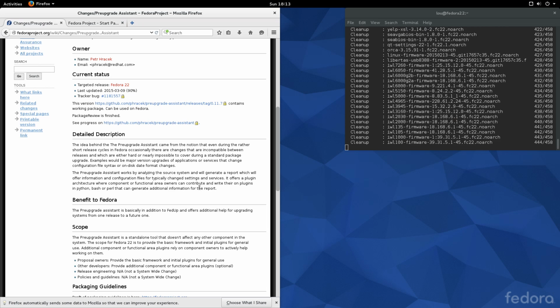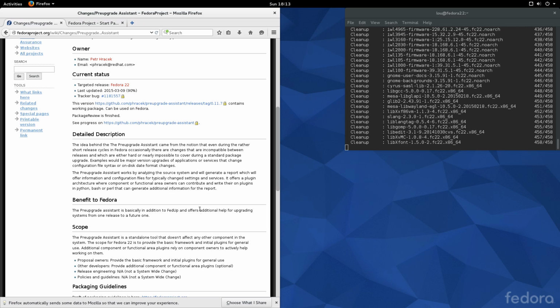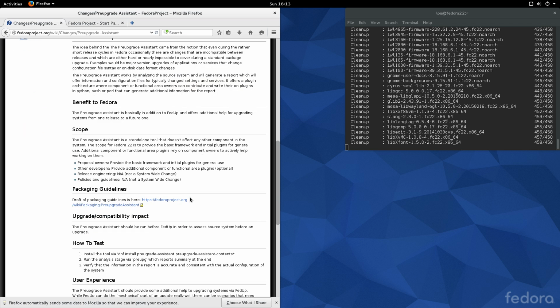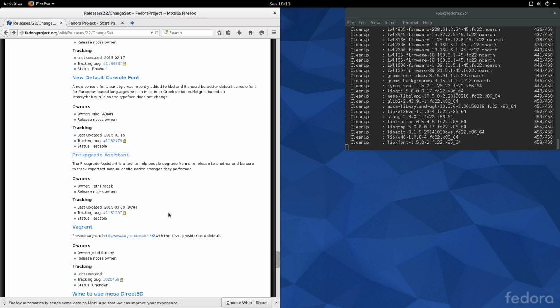It offers a plugin architecture where component or functional area owners can contribute and write their own plugins in Python, Bash, or Perl that can generate additional information for the report. The pre-upgrade assistant is basically in addition to FedUp and offers additional help for upgrading systems from one release to a future one. That's pretty cool. So we've got a pre-upgrade assistant now for Fedora.